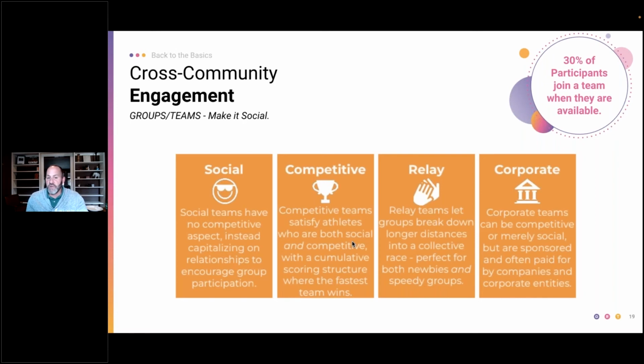So it's a social activity, or it's competitive. For your more endurance-focused folks, or even sprint, that want to be competing against other teams, maybe you're leaning into that piece of your marketing. If it's a relay, so I'm not going to do 100 miles, but I'm going to do 20 miles, each of us, 5 of us together to finish a relay, right? That's a different experience, but it's one that connects people.